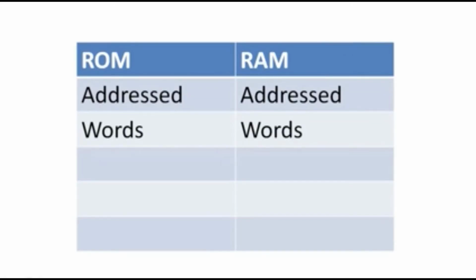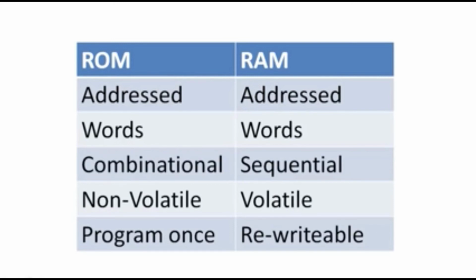Although ROMs and RAMs are both information storage devices that store information at addresses in words of a fixed length, they serve different purposes in a computer. ROMs are combinational circuits that are programmed once, ideally, and will never lose their information, even more ideally, when they lose power. In contrast, RAMs are volatile and lose their information when they lose power, but they can be easily rewritten because they are based on sequential circuits.